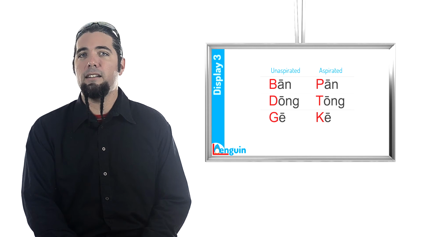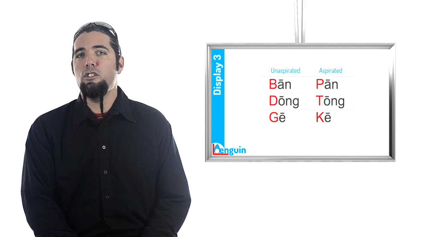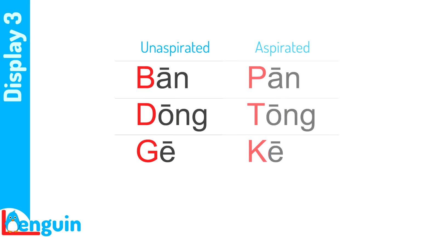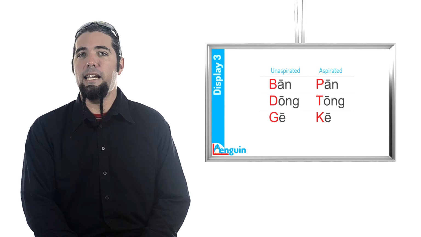Unfortunately, the fact that these sounds do occur in English doesn't do you much good because your English habits don't let you use them when there's no S in front. You'll have to form a new habit. Now listen to the names in the left column. Ban, dong, ge. Did you hear any difference from the English sounds? They sound a bit harder than English B, D, and hard G.